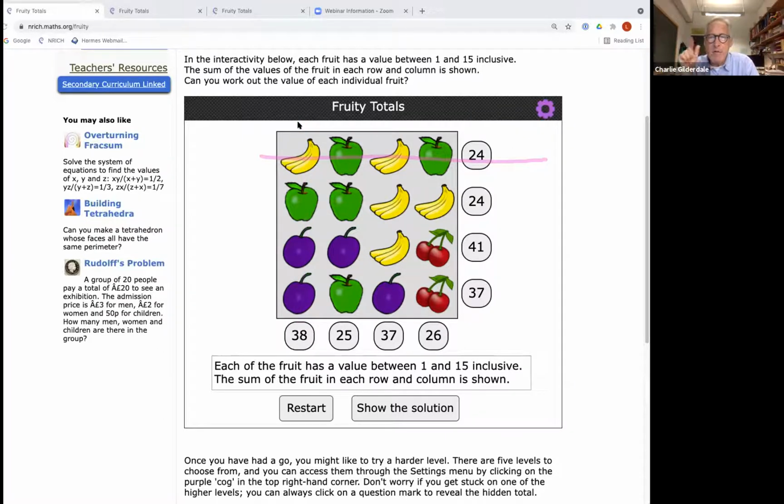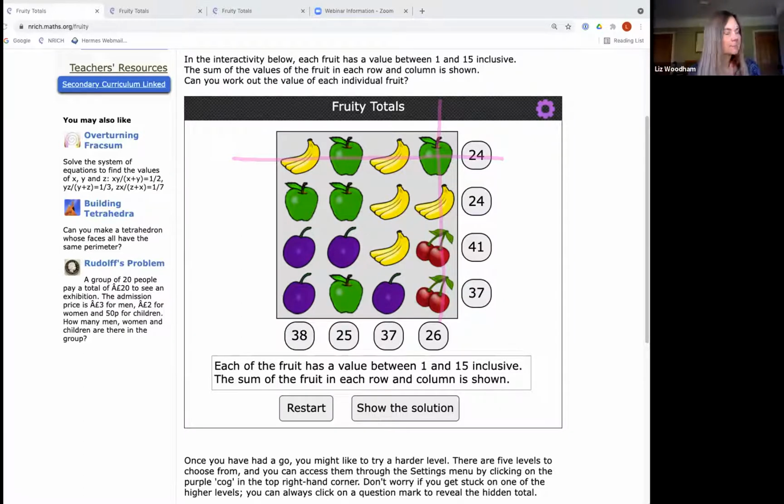And now color in the last column, because I think some people did this. I saw in the chat that some people used what apple and banana were worth. Sorry, you must have the eraser still on. I have, sorry. It's okay. There we go. So we had the top and the far right column, and they used that to work out what the cherries were worth. Yes.